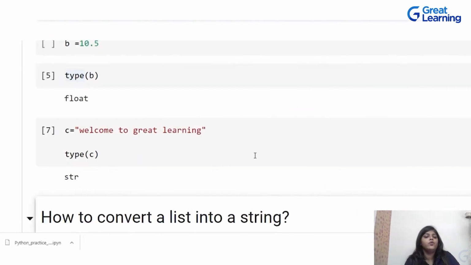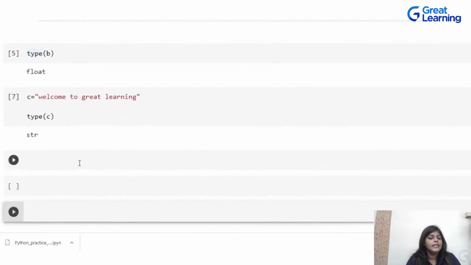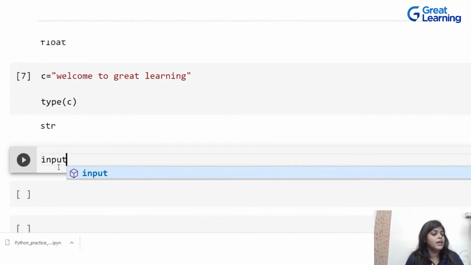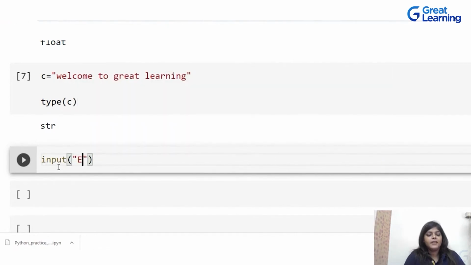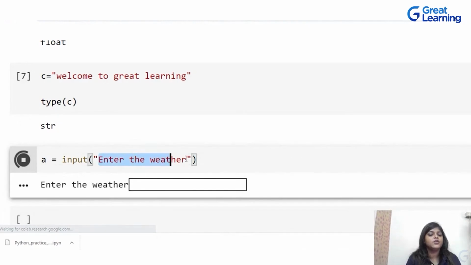Okay, now let me show you how you can implement that, right? Let me make a few more cells here. Okay, now let me write it down. Suppose I am going to say if, let me take an input. One more thing, how to take a user input using Python, right? Suppose you are going to use an input function here, okay? And here, you are going to write A is equals to input, enter the weather, right? So what it will do, the input method is going to take an input from the user. If you just execute that, it will say enter the weather. Can you see the message you have written over here?